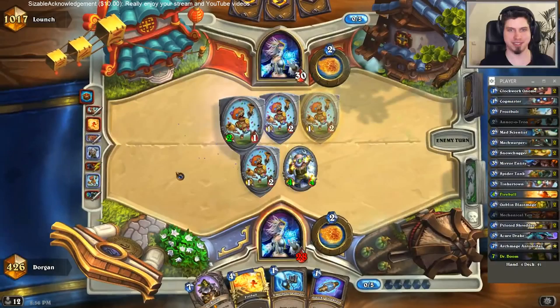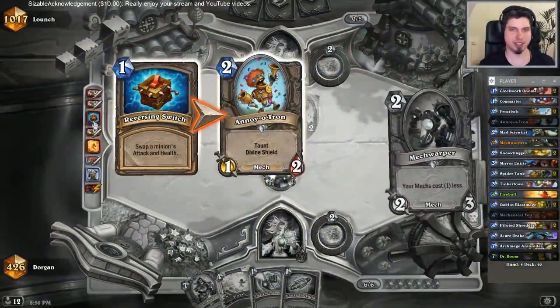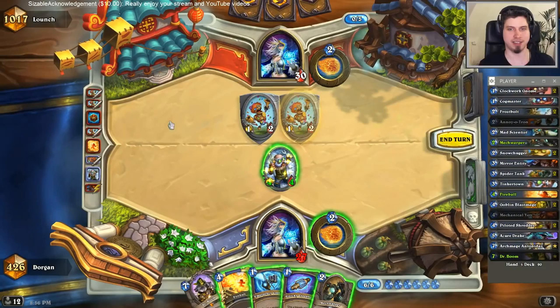Oh, I think this was a misplay actually. He could have reverse switched my guy to a 2-1 and then killed her with Divine Shield, and then he wouldn't have had to sacrifice his own guy. Mistakes.